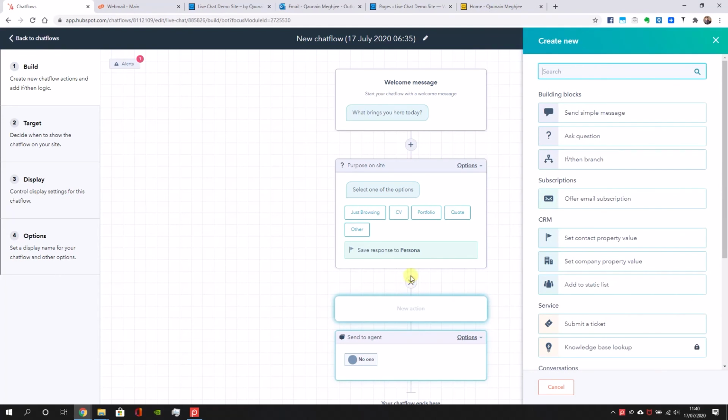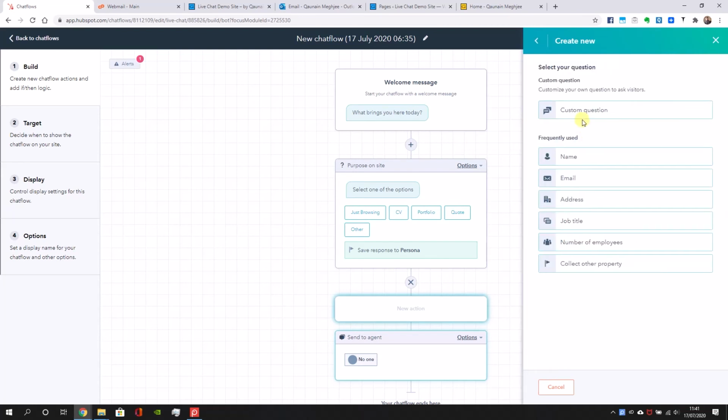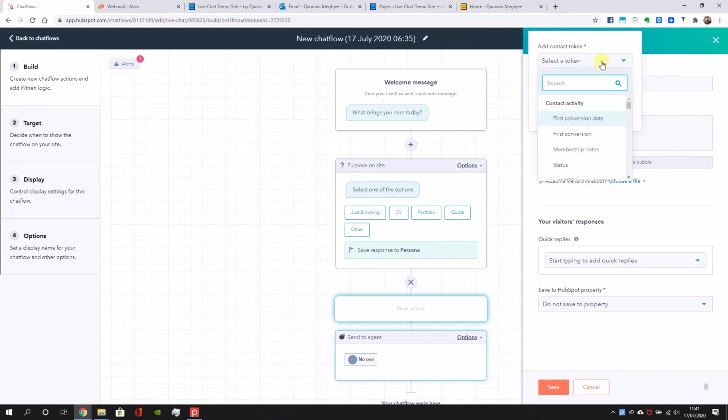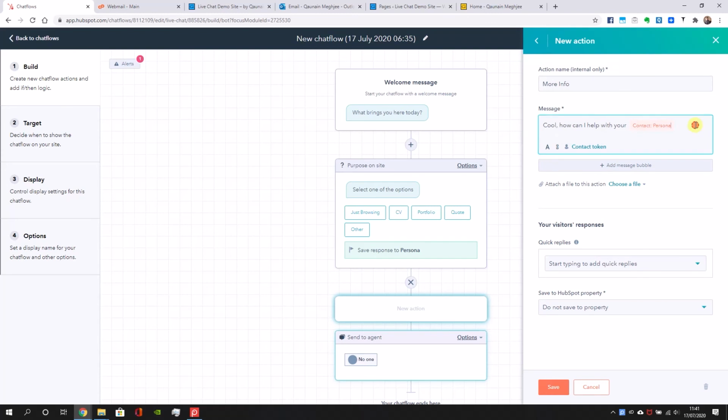So let's get the user to elaborate on that persona, that option that they selected. So internally rename it, more info. And then you can add your own message, try and make it sound human. And then you can reference that persona. Cool, how can I help you with your persona?